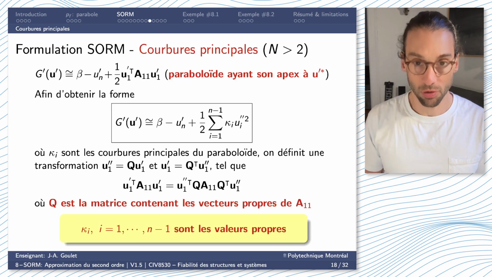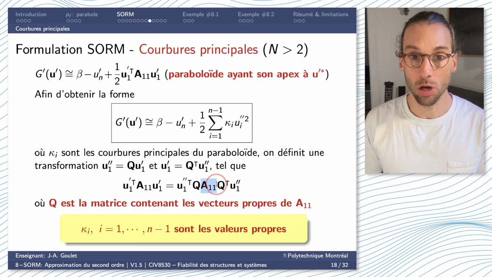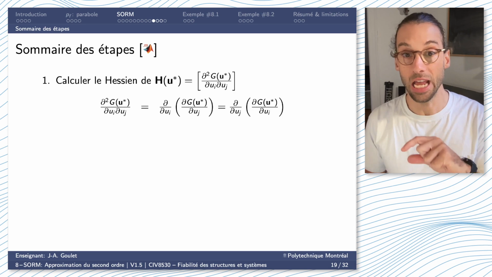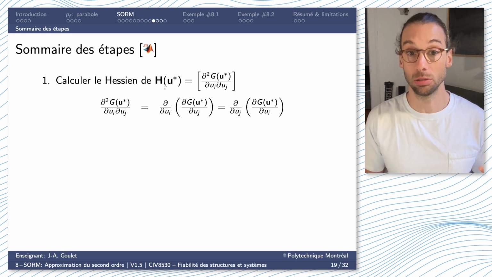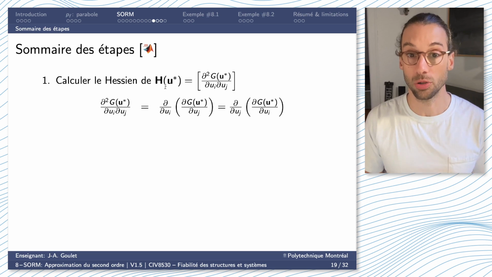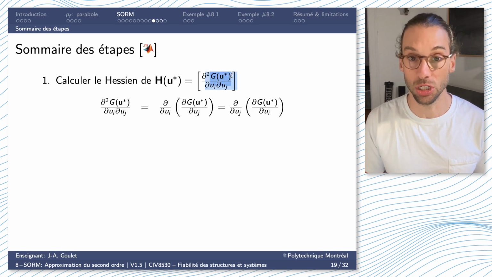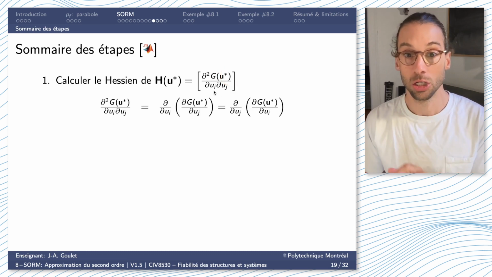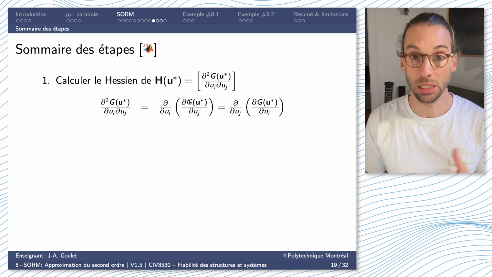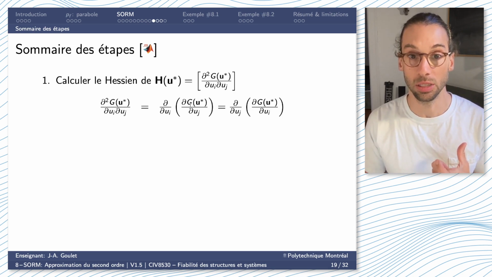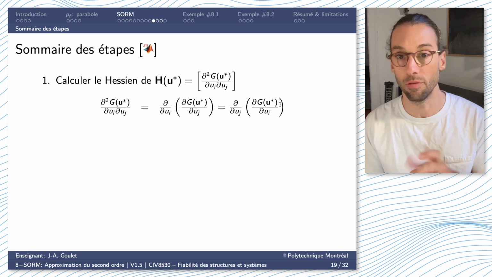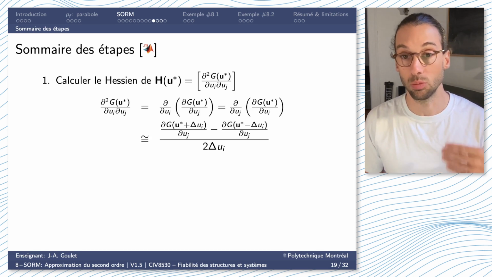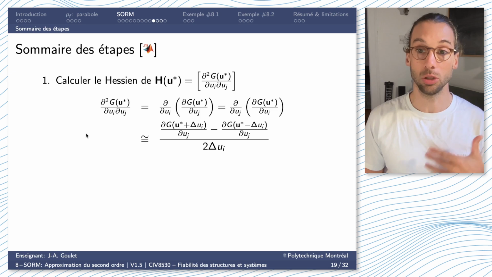So the key here is, first, for my matrix A11, how do I compute it? Remember, it's a rotation matrix times the Hessian. So the first step is how do we compute the Hessian? Hessians are second order partial derivatives, so the second order derivative of G(U*) evaluated with respect to pairs Ui, Uj. I have two ways of expressing this: the derivative of G with respect to Uj, then the derivative of this with respect to Ui, or vice versa with the permutation of terms. In practice, when we cannot do this analytically, we can evaluate it using numerical differentiation.